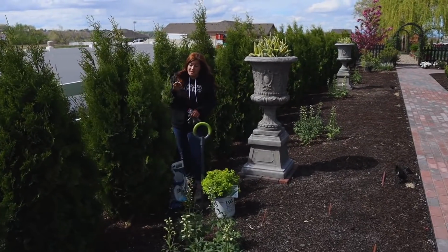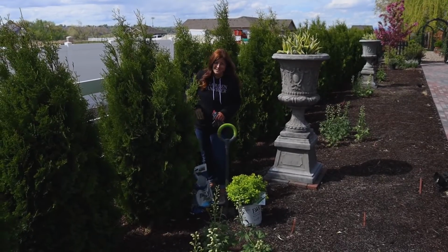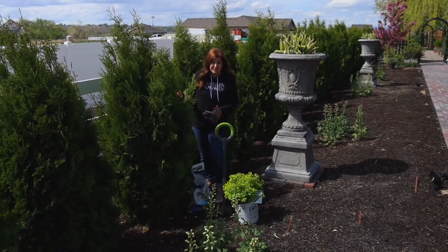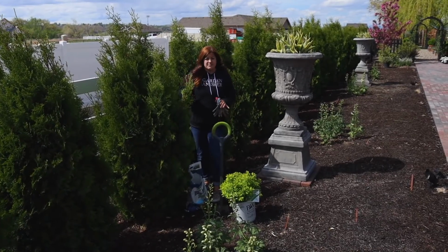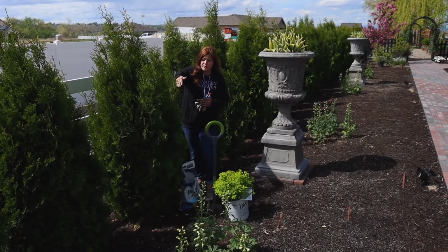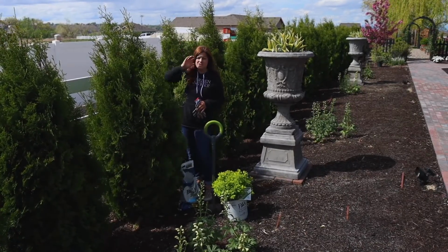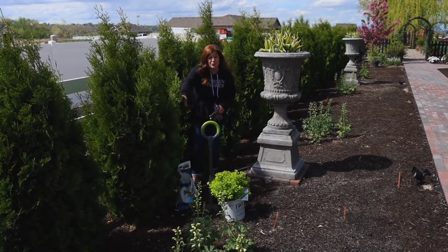He had an individual, like they're on their own drip zone. He manages the water and he fertilizes these, and he's doing a really, really good job, clearly, because they're doing so well. So you have to imagine that this North Pole arborvitae hedge is a wall eventually, because they grow 3 to 5 feet wide, 10 to 15 feet tall. So they'll just be this beautiful soft wall of this emerald green color.